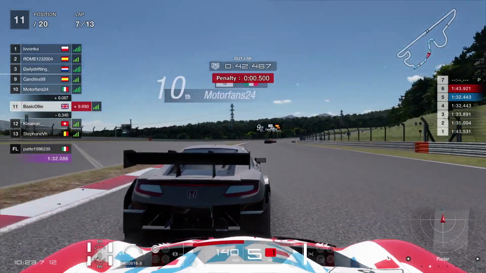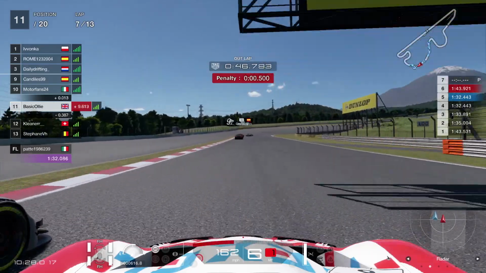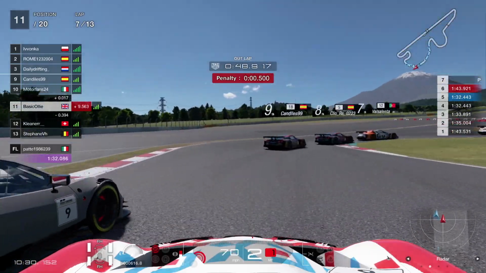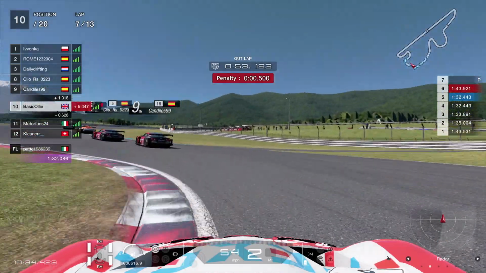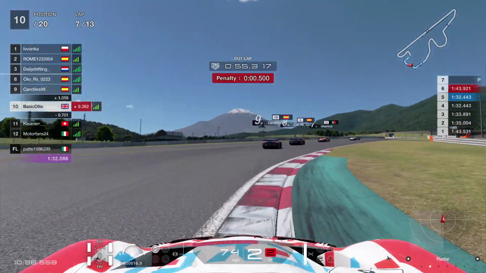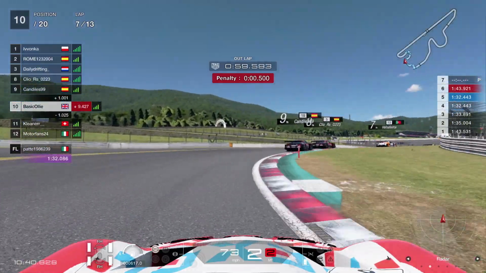God knows what that's about. As we look for a move on the inside then, are we going to get this done? Braking under the Dunlop board there. He's fighting it on the outside, but it's just not going to work there, mate. Not on the outside. It's never going to work. Yeah, unfortunate for him. He tried, but you're never going to hang it on the outside going through there.